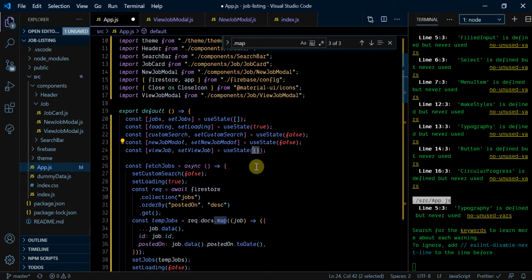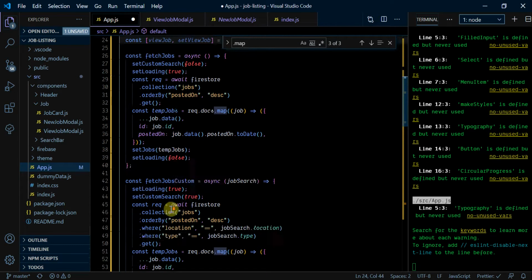Once the state has been changed, we can check whether this view job has something, if the object is populated, that means the user is selecting a particular job, and accordingly we can show it in the modal.